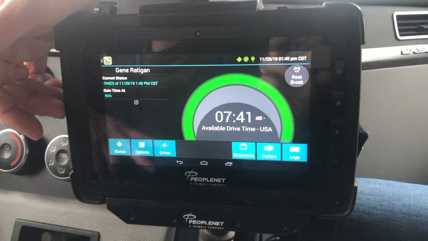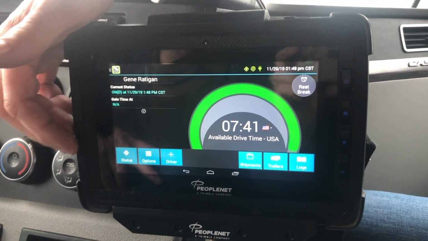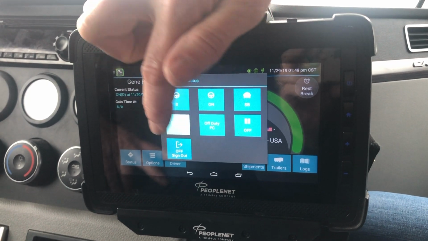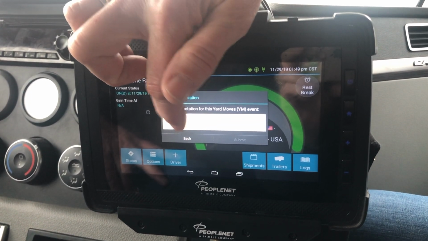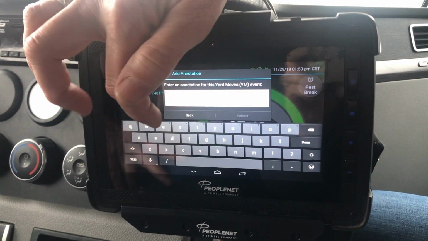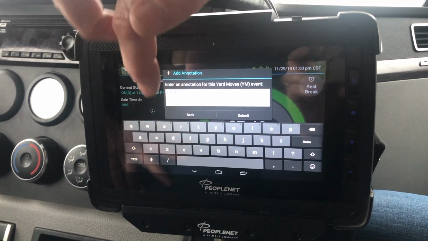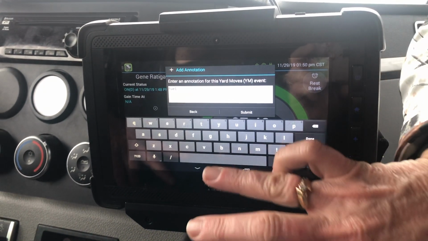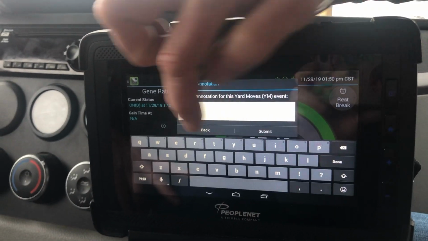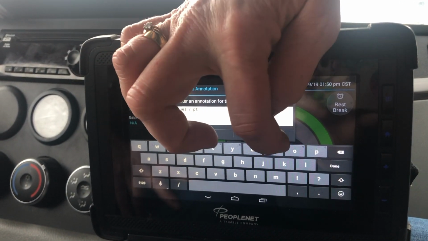One of the other drivers had given a suggestion that when you're driving to go get fuel, they said to go to yard move. So that puts us to on duty, start your clock, and then put in there that you're going to do your fueling, and then your pre-trip inspection. And that allows you to drive more than 5 miles an hour.